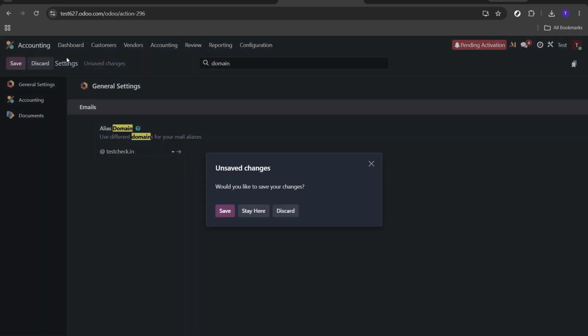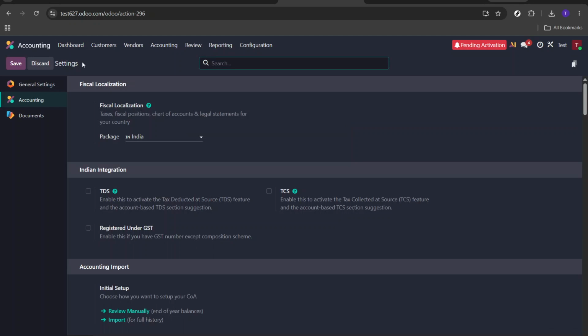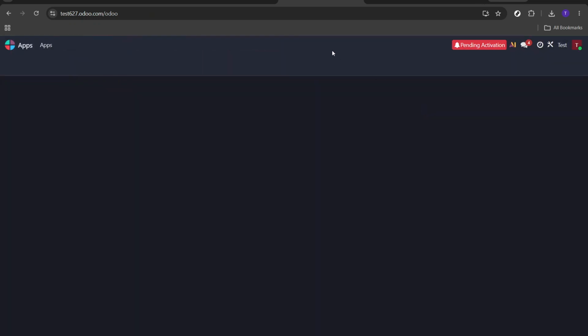First, we need to set the stage by ensuring we have the necessary tools. Begin by logging into Odoo as an administrator. Once you're in, navigate to the Apps menu. Here you'll need to look for two key modules, Website and E-commerce. If you haven't installed them already, go ahead and do so. These two apps form the backbone of your e-commerce website, with the website app providing the framework and the e-commerce module enabling online store functionalities.